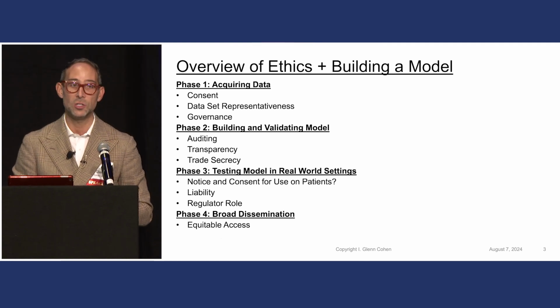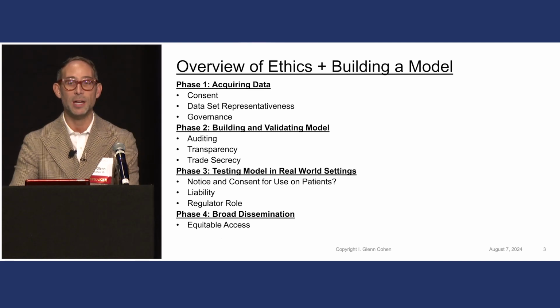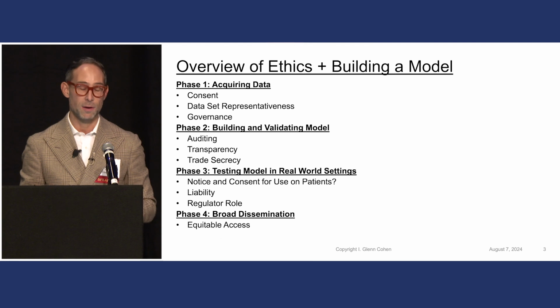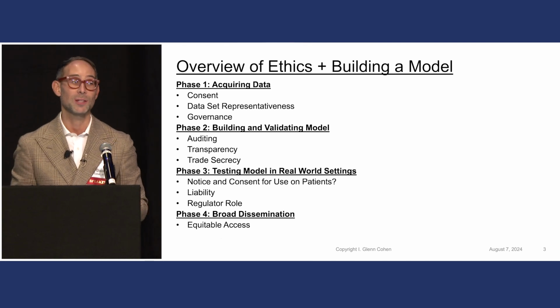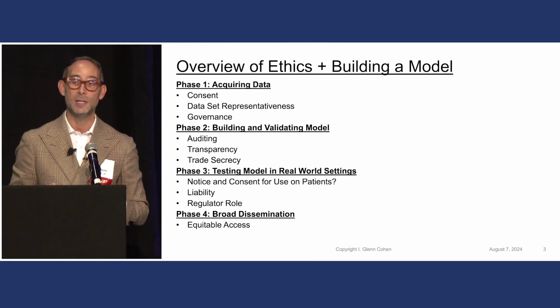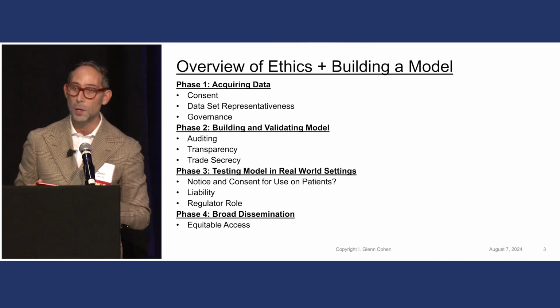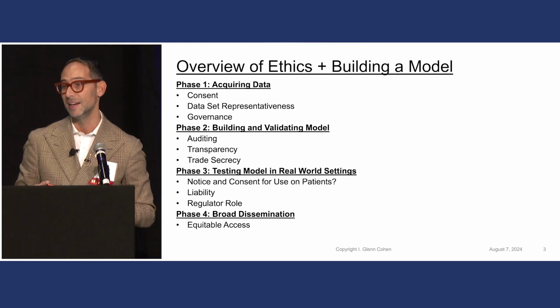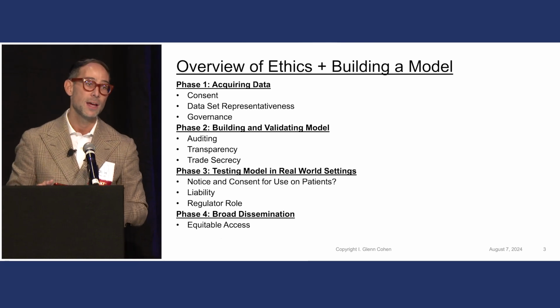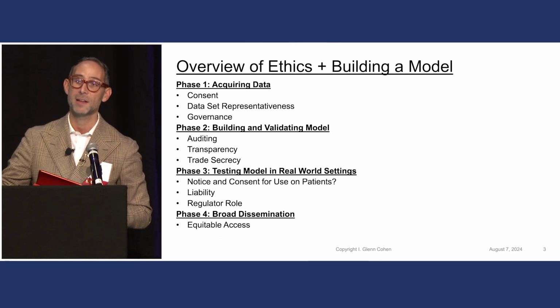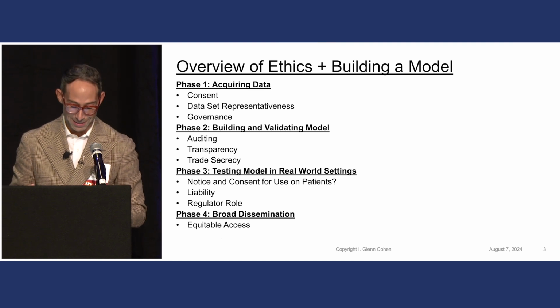A third phase is you're ready to test the model in real-world settings. What, if anything, do you have to tell patients before this AI is being used to help direct their care? Do they have the opportunity to opt out? Can they say, I don't want you to look at what the AI has recommended, or I don't want the AI's recommendation here? And does it matter if it's something like organ allocation, where in fact, if one person says no, that might affect the entire pool of what's being allocated?